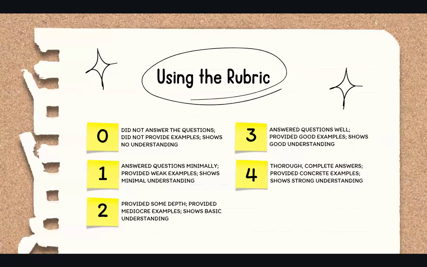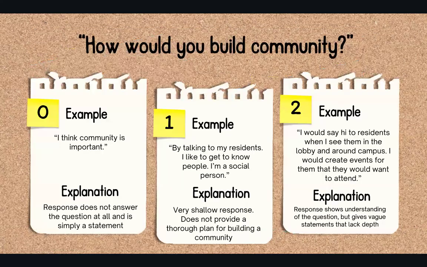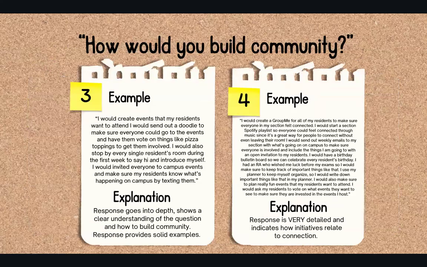This is the evaluation rubric. Again, you will see this rubric at the top of the score sheet. The rubric ranges from 0 to 4. Please make sure you are thoughtful when scoring candidates. The next 2 slides will show you examples of how a candidate could respond to a question. We see progression from a very shallow answer that shows little understanding of the question to a fully fleshed out response that gives details and examples.